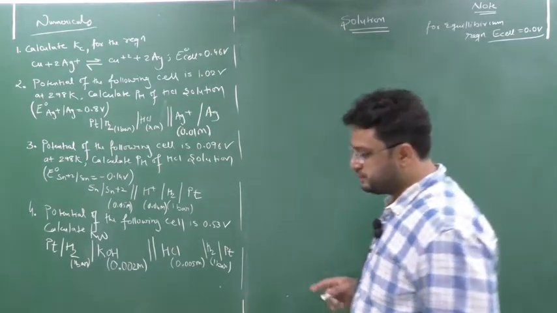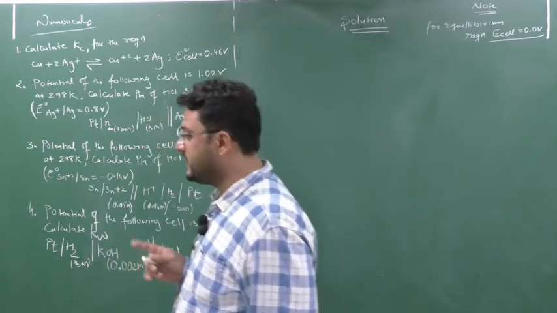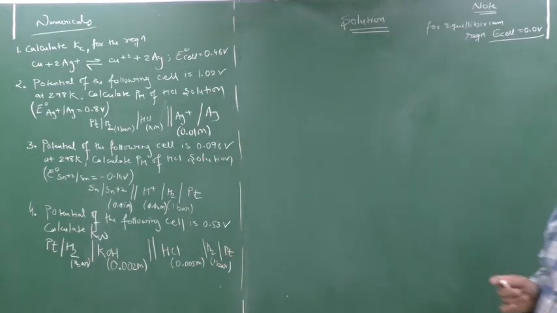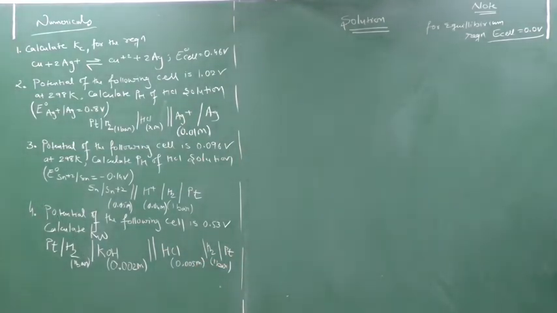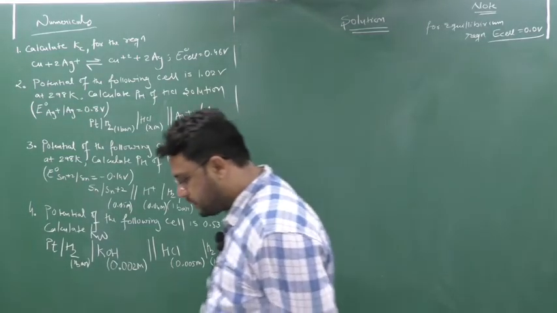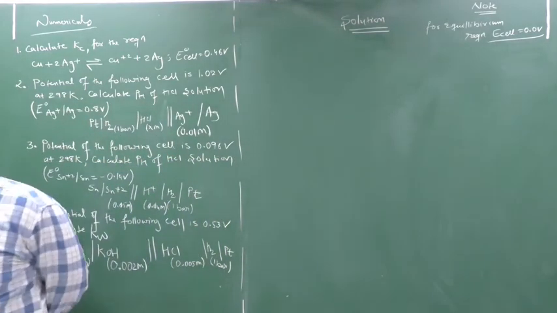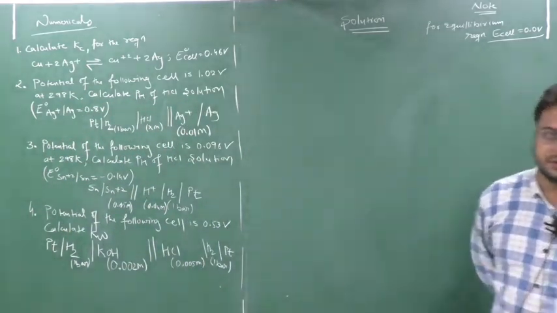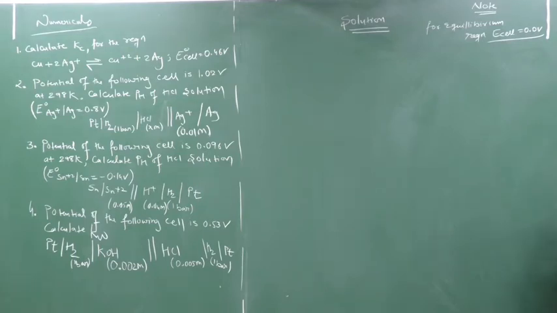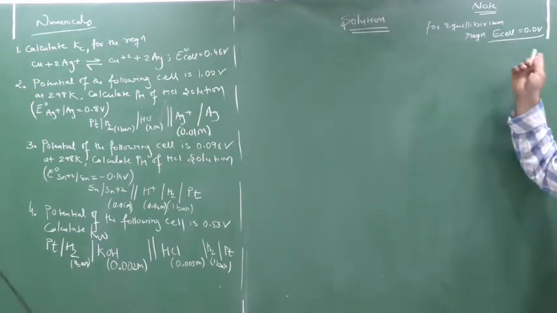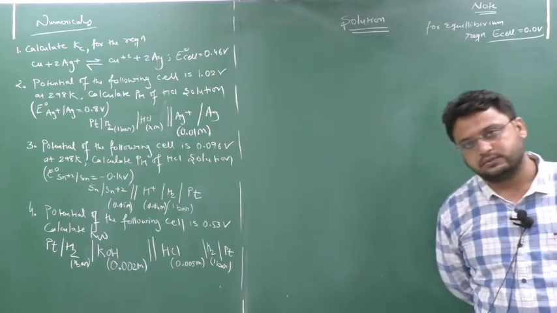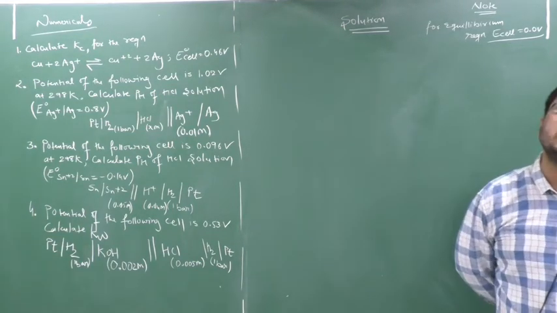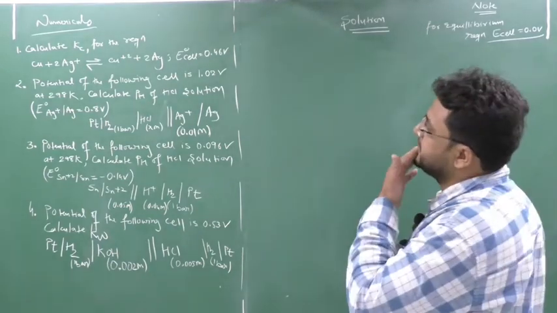So for the standard hydrogen electrode, or hydrogen half cell, the reduction potential value is considered to be 0. Second point, today I am telling that for an equilibrium reaction, or for a numerical to solve the equilibrium constant Kc in electrochemistry, we have to consider E cell always 0, not E naught cell. But for the standard hydrogen electrode, E naught cell should be considered 0. Clear? Chalo, I will start.